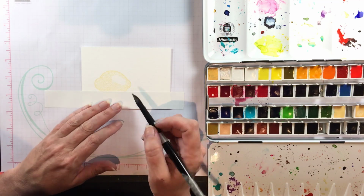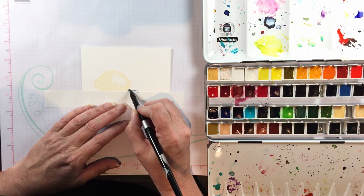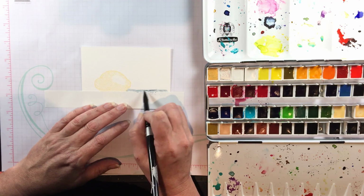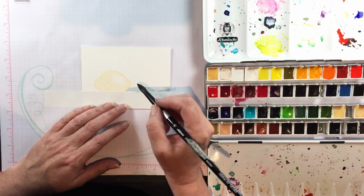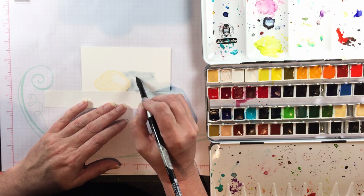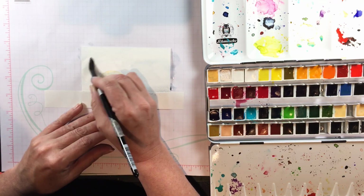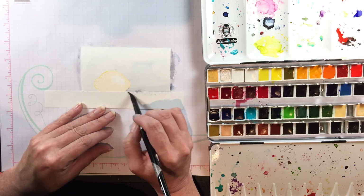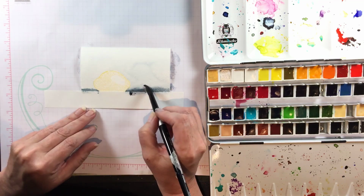I went back to my Schmincke watercolor today. It's been interesting, since I've spent so much time with my Daniel Smith watercolors recently, to see the differences between these two brands. Watercolor brands are all very unique and have unique properties, and so it's fun to go back and forth, especially using what are labeled as the same colors, but of course they're all just a tiny bit different and unique.